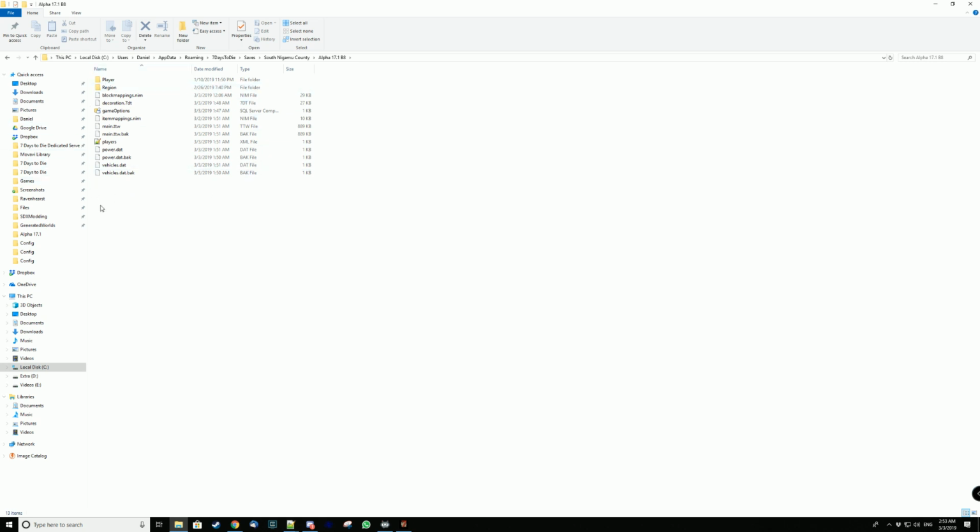And there are some files here I want to copy. So I want to copy the whole player, players, powers and vehicles. There's none of that in the world, so I don't think those are needed. So hopefully by copying player and players, I'll have everything I want.